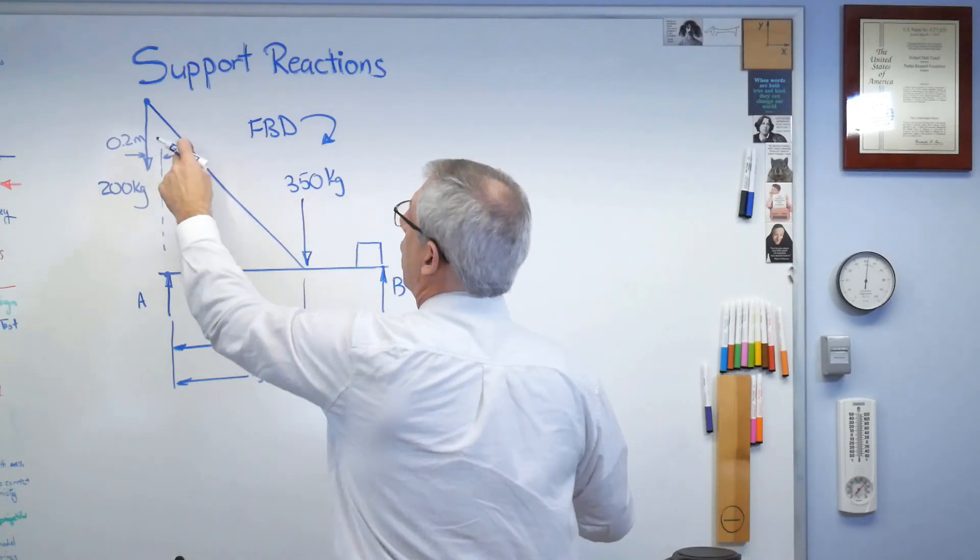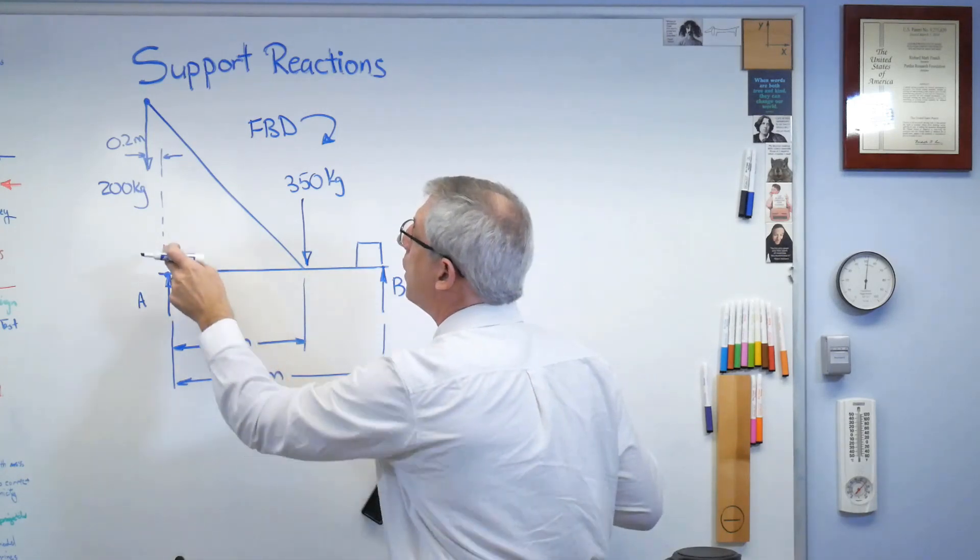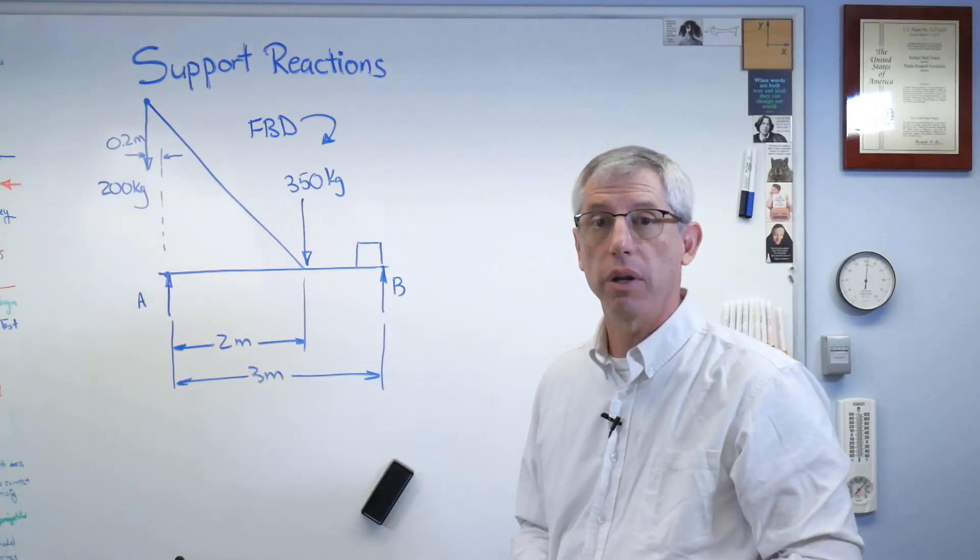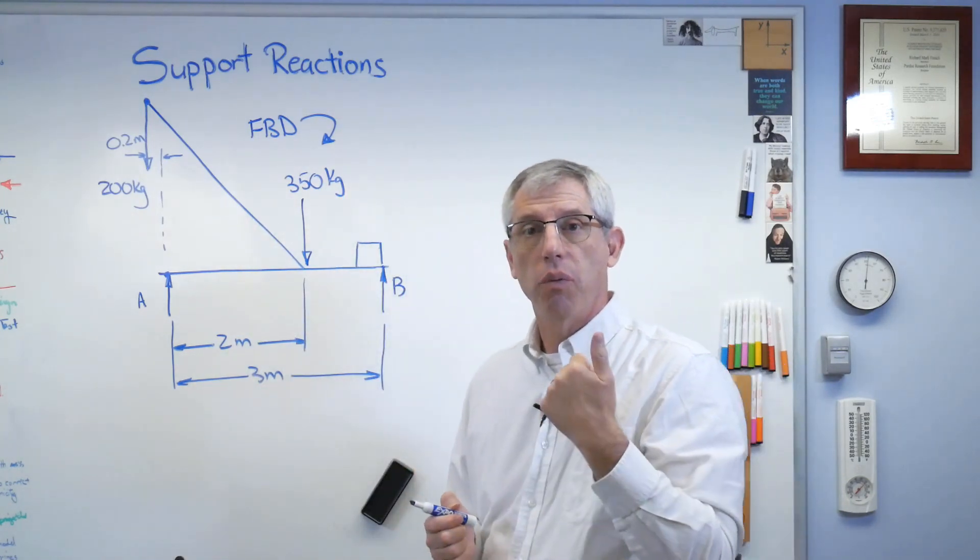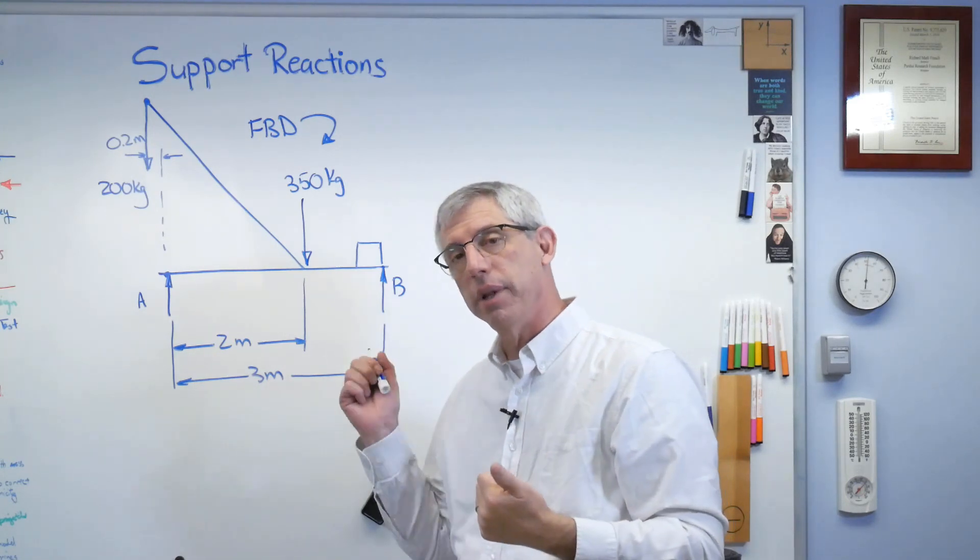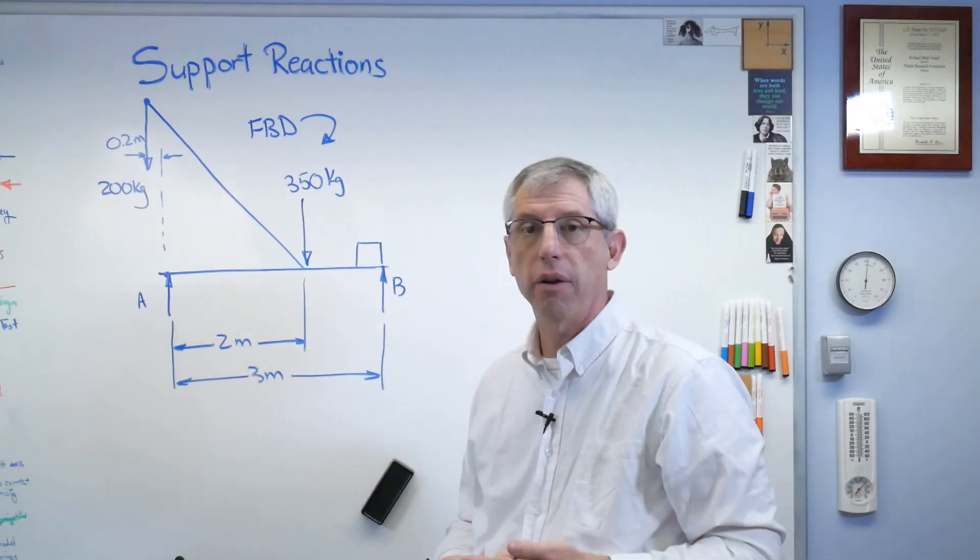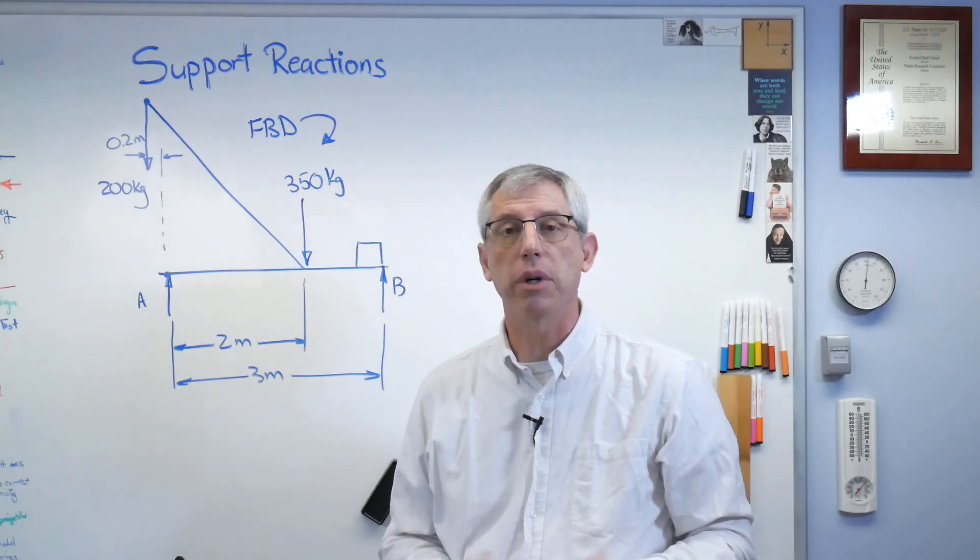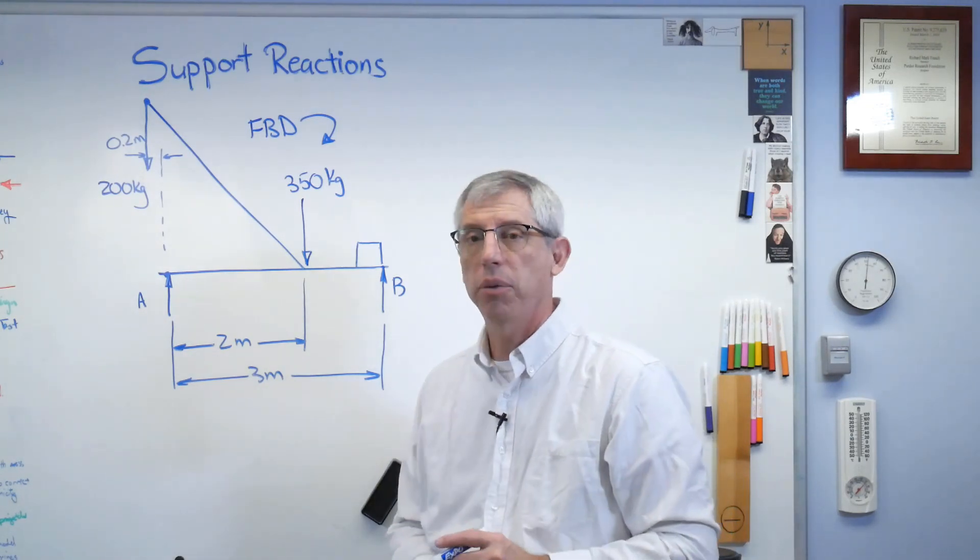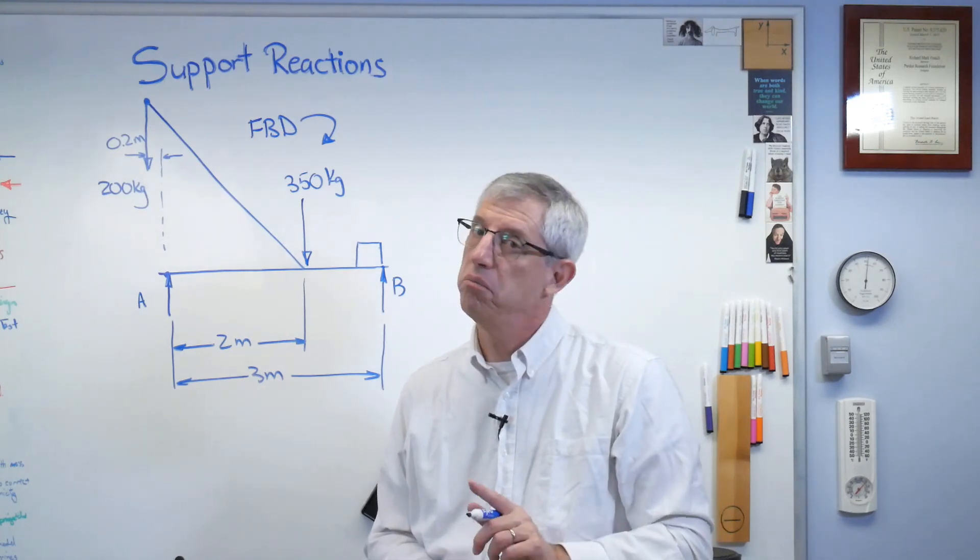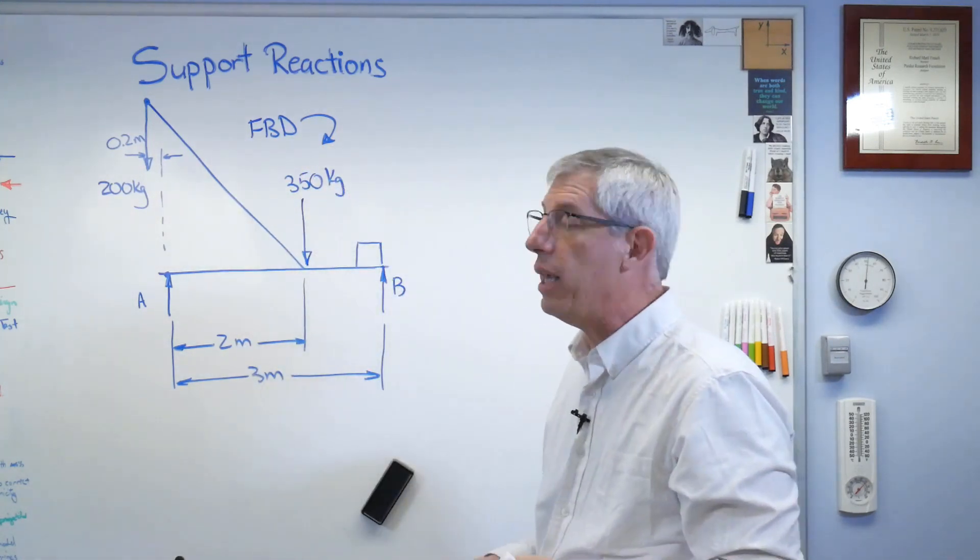Now, it doesn't matter really what the internals of this structure look like. The only things I need to care about are a couple of dimensions here and a couple of masses that are going to turn into weights. So let's do what we always do. Remember the recipe: step number one, working diagram. Well, that's what this was in those pictures I just showed you. Step two of the recipe, free body diagram. Step three, write out equations of equilibrium. Step four, solve for something. Step five is optional. After completing the problem successfully, we can enjoy baked goods, but optional. So we did one and two. Let's do three.